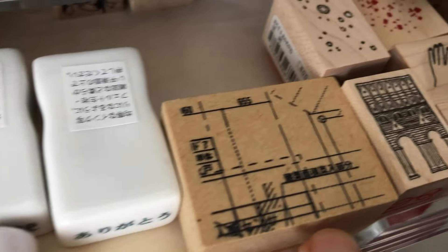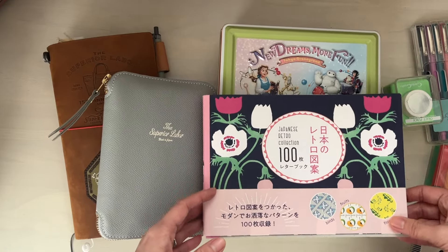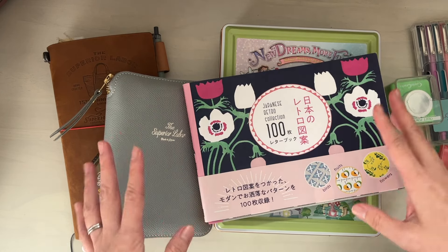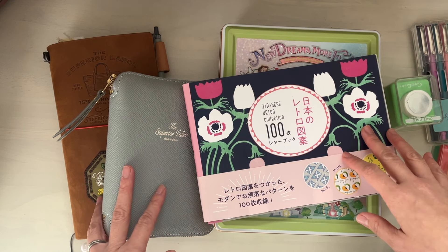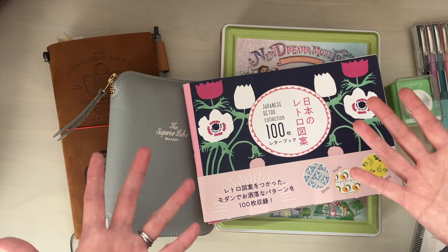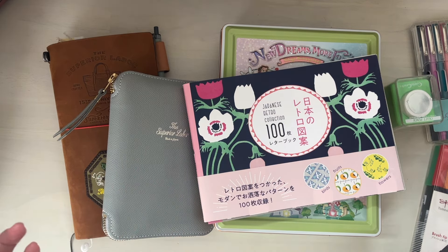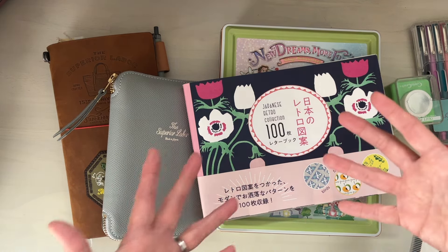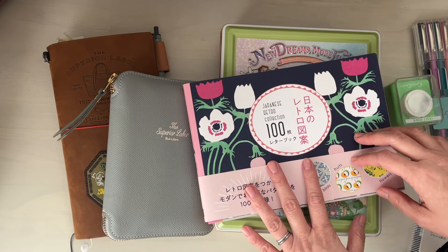I've seen several YouTube videos showcasing some lovely stationery advents, but I thought I would just create my own, and hopefully — crossing my fingers — maybe something like Vlogmas. I'm not sure if I'm going to be able to do it every single day, but I really want to share my journaling process with you, so it might be a very short clip of me journaling and unwrapping the advent with you. But this video is me preparing the advent.